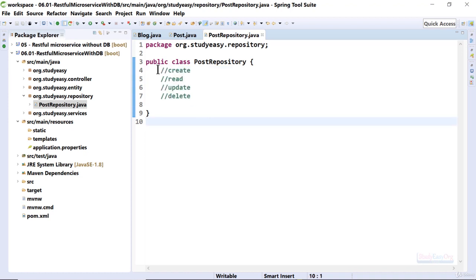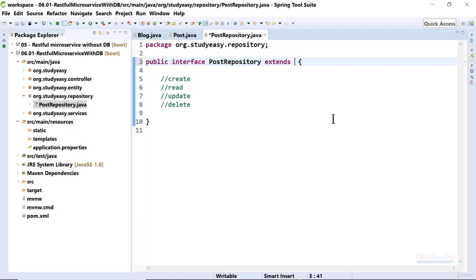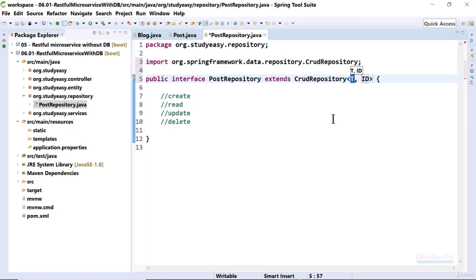So this is amazing. In order to do that, first of all, in place of class, we will make use of interface, and we will extend a class. So it would be like extends, and the name of the class which we will extend is CRUD repository. Here we go. Now this particular repository is a generic type repository where we need to give the type. This generic type is important because using it, this particular class can perform operations on any type of object, any type of database table.